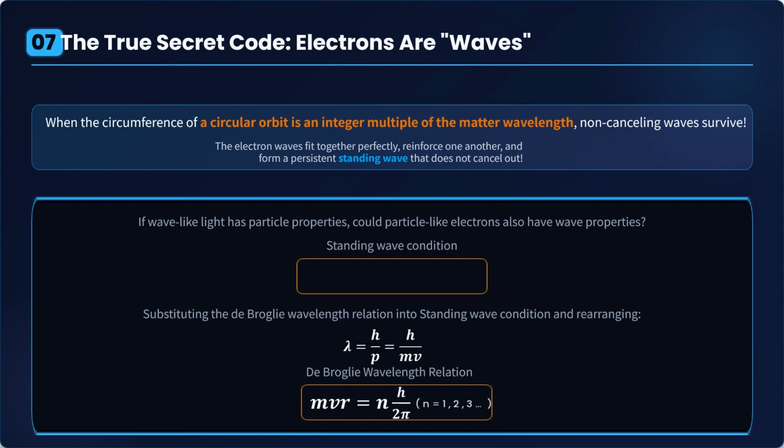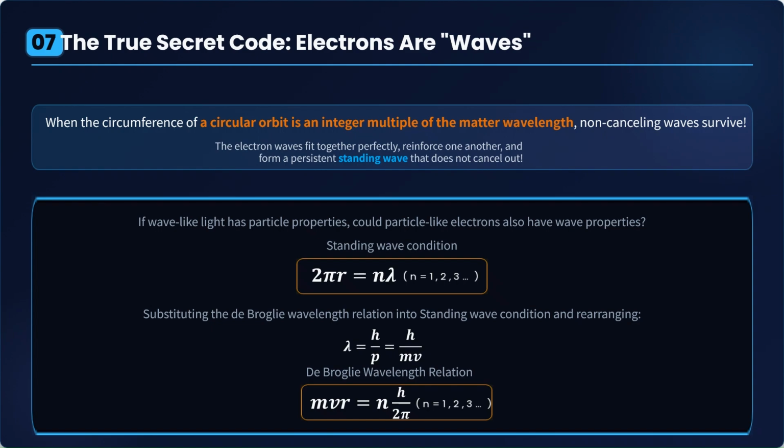Standing waves are stable, right? In other words, when the wave completes one full orbit and comes back around, if its crests match crests and troughs match troughs, it stays stable. Otherwise, it would interfere with itself and cancel out. Yes, only when the circumference of the circular orbit, 2 pi r, is an exact integer multiple of the wavelength, n lambda, can a stable standing wave be formed without destructive interference. 2 pi r equals n lambda.